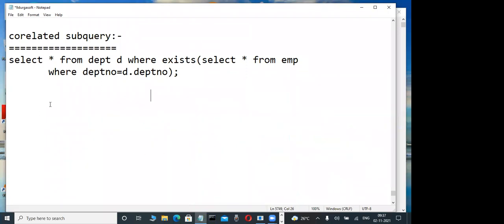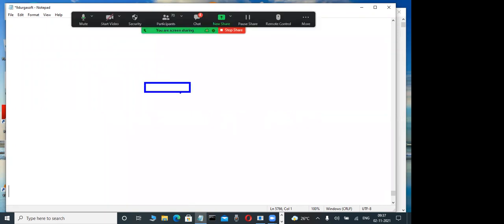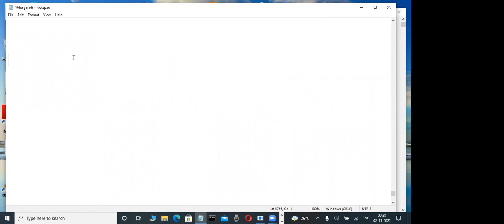Write some theory, very important, most powerful. Not in all cases, so be careful if an interviewer asks. Whenever one table's column values are available in another table, in that case only, EXISTS operator performance is very high compared to the WHERE IN operator. Otherwise, nobody gives a guarantee. Now write it fast.